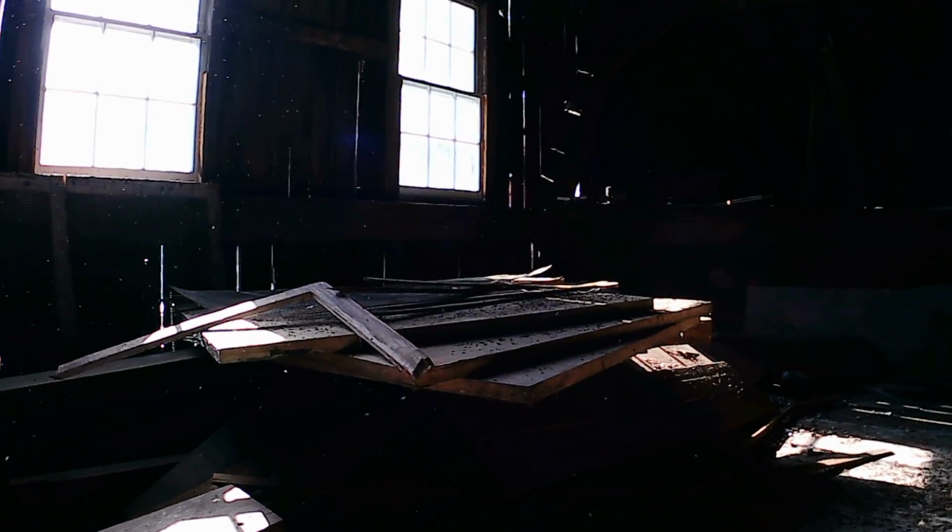Some of these may have come from Worcester Polytechnical Institute. They owned the barn at one time and stored a bunch of stuff down here. So you can see up there, it looks like maybe an old flume experiment, a bunch of other stuff. Might have an open board over there. We're going to take a better look at that.